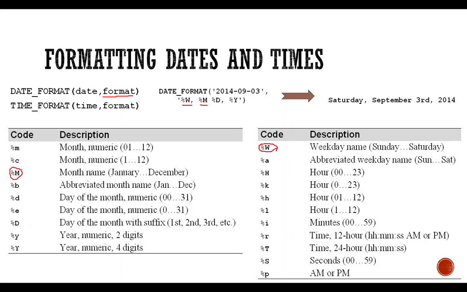So you use these little codes, and then anything else that you use in the string is just a literal, like commas and spaces, and it's going to turn that date into whatever you ask. So here's the weekday name, here's the month name, and here's the capital D, that's the day of the month with the ordinal suffix, right? Is that cardinal or ordinal? Anyway, so you can really format dates and times in a very sophisticated manner if you want to be very specific about what your dates and times look like.